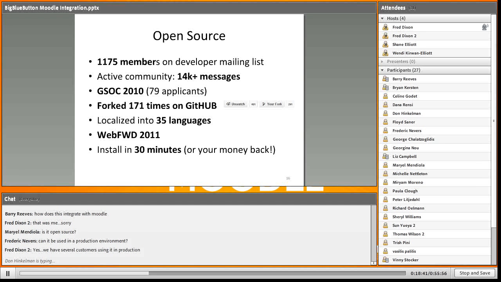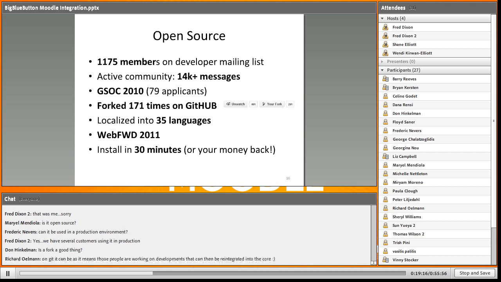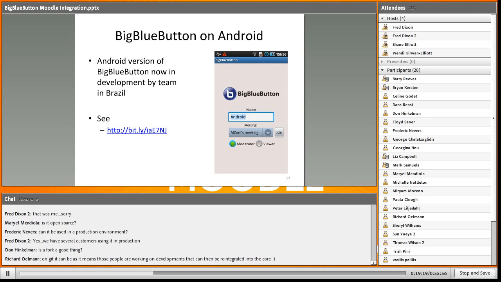We have received a lot of support from the Mozilla Foundation. Mozilla Foundation has a program called Web Forward, which we joined in 2011, and they are our customers too. As Blindside Networks, they are our customers too, but they also provide us with support and help as a startup company.